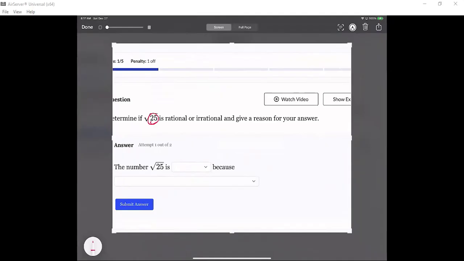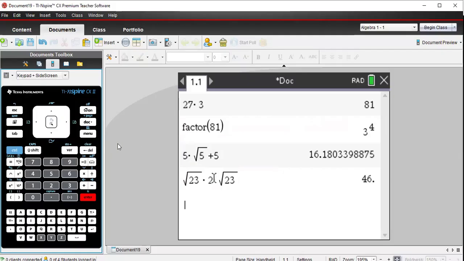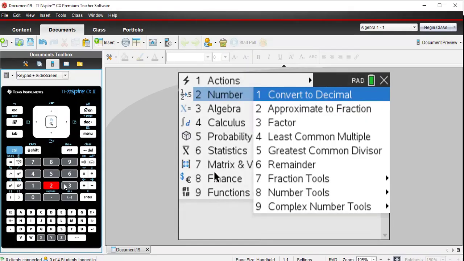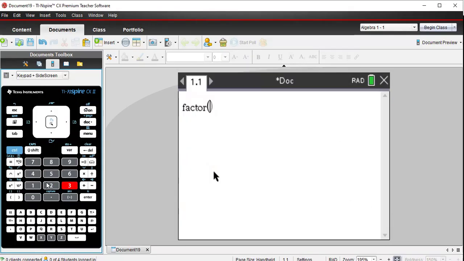But if you don't know that, then you just grab your calculator and type in 25, and you say, oh, that's definitely a perfect square because the exponent is an even integer. So we know it's a perfect square. The other way we could do it is to just ask, what's the square root of 25, and see what the answer is. Again, you see that the answer is 5, so that's a rational number. So again, two ways to do this. You choose.